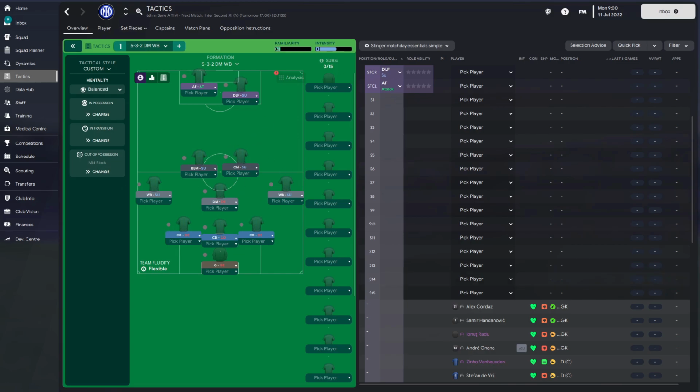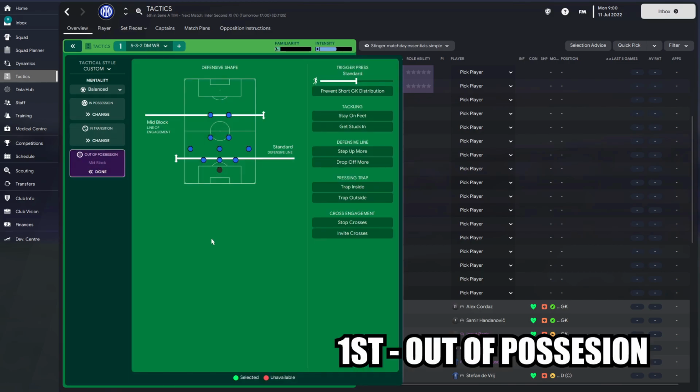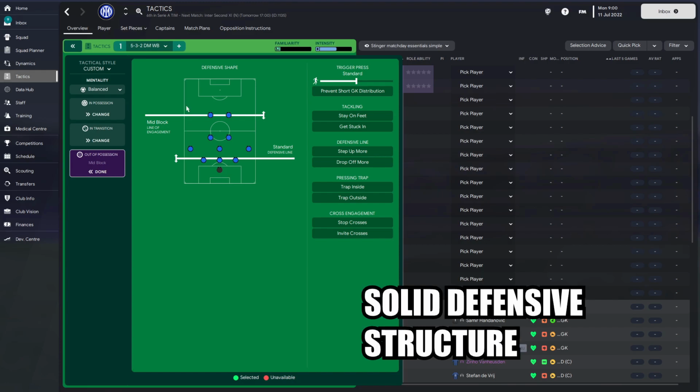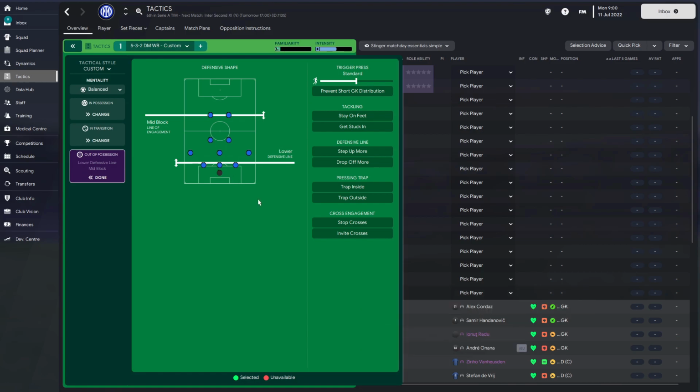Now the first thing I do when I come to create a tactic is I go to out of possession, believe it or not. From out of possession, this is going to help me structure the way my team are playing. Now I want to go for a solid formation that's going to be able to hit teams on the break and not concede many goals. So recently in FM, I've found using a lower defensive line being really positive, stopping balls over the top, which tends to happen quite a lot. So we're going to go with a low defensive line as a starter.